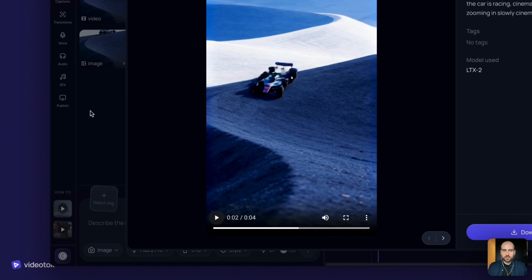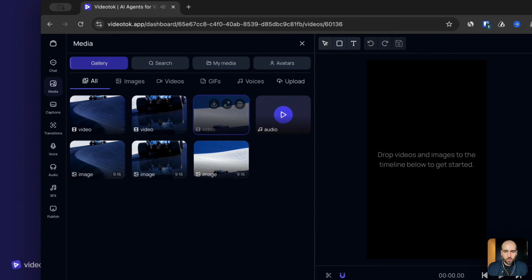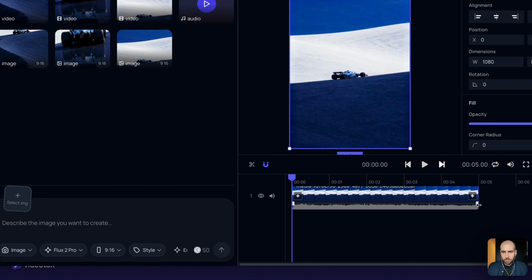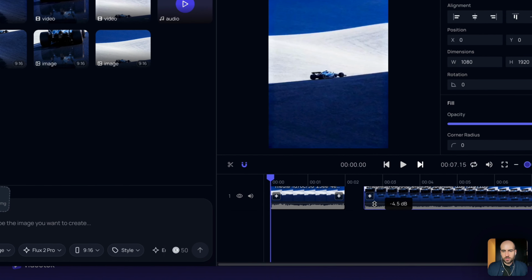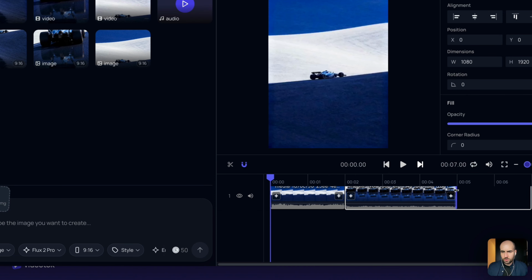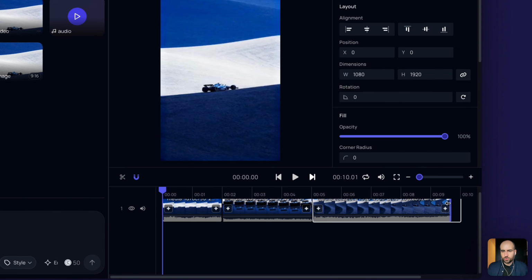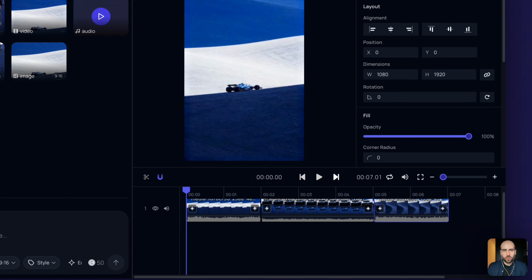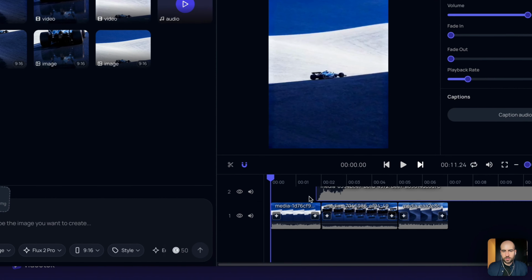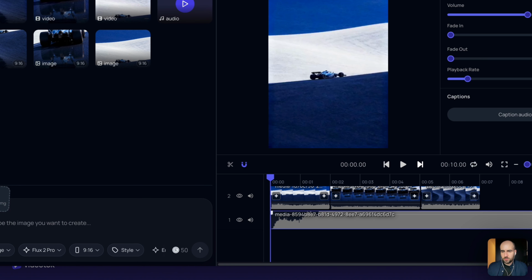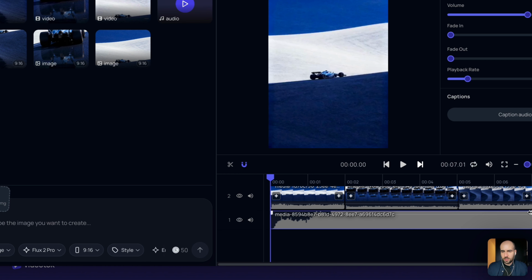Like this strange effect, but that's something cool. We can try to build something. So here I would cut everything to 2 seconds. For this, we can leave it longer for 3 seconds, and this last one for 2 seconds. Now we can cut all of these things to the audio here in the background.